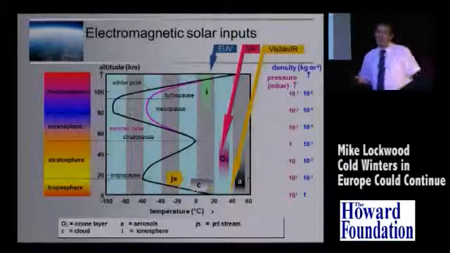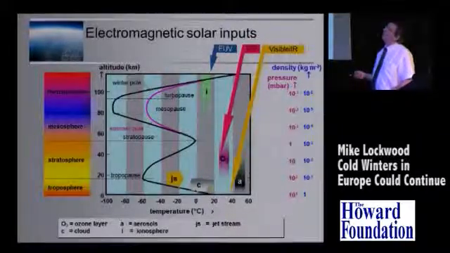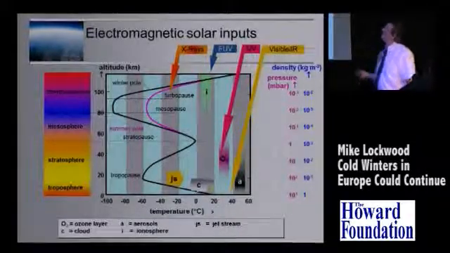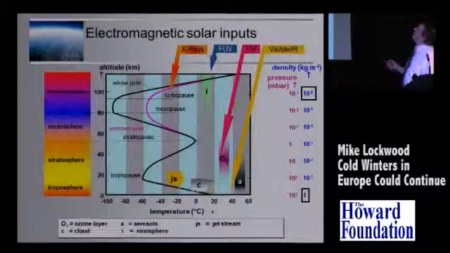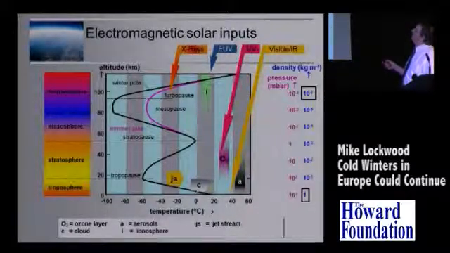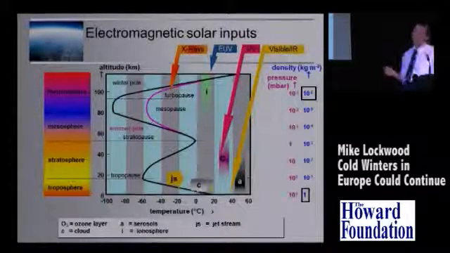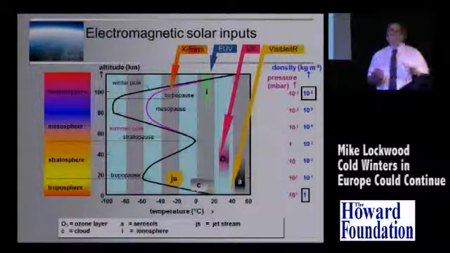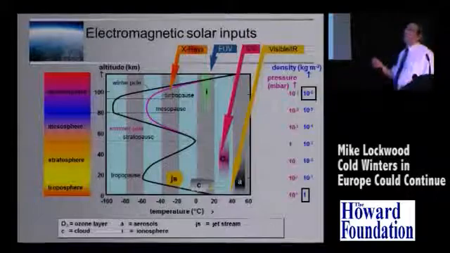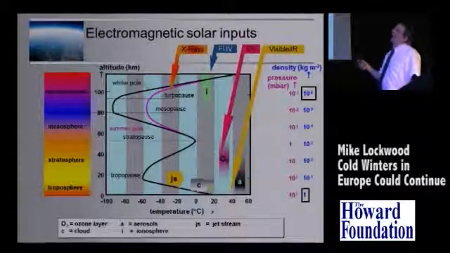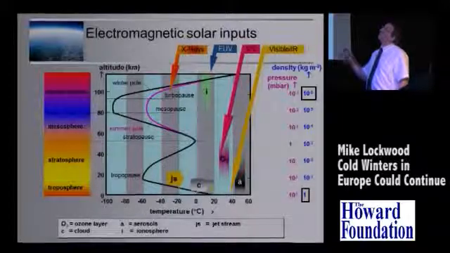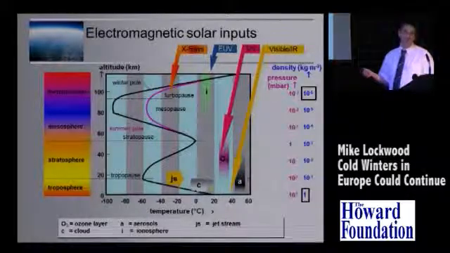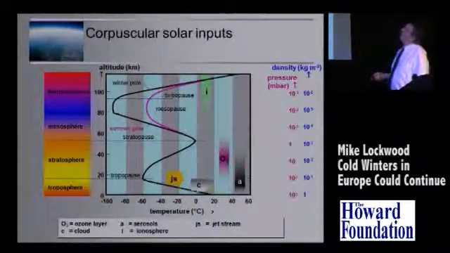The extreme ultraviolet only really affects the very top of the atmosphere, the so-called thermosphere. The X-rays reach a little bit lower down, but still only affect the thermosphere. Now, I want you to just notice the numbers down the side here. This is the density. So if we have 1 here at the surface, it's a millionth of that up in even the lowest part of the thermosphere. So there's 1 particle for every million at the surface. This is an incredibly sparse gas up here. And there really are no credible mechanisms for transferring any of the variability undoubtedly introduced by these wavelengths down into the troposphere. What about the particles?